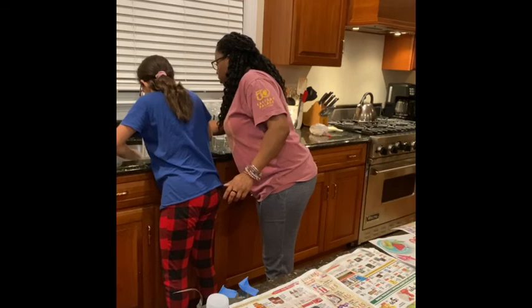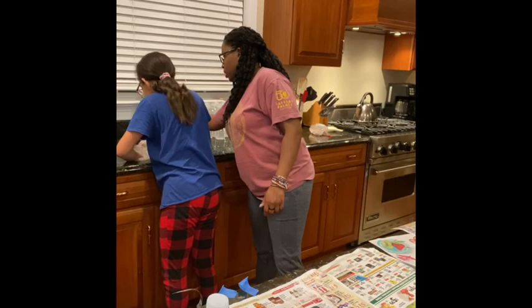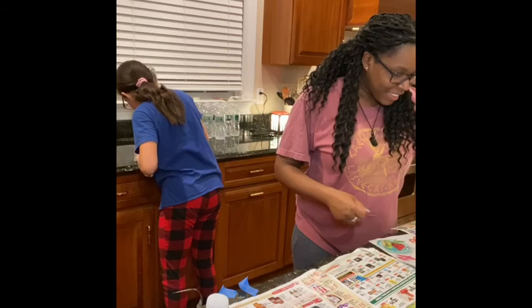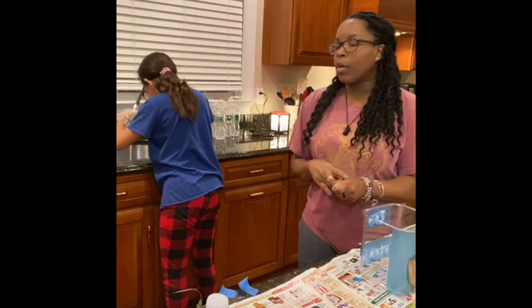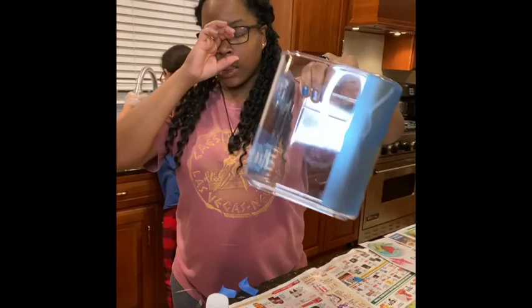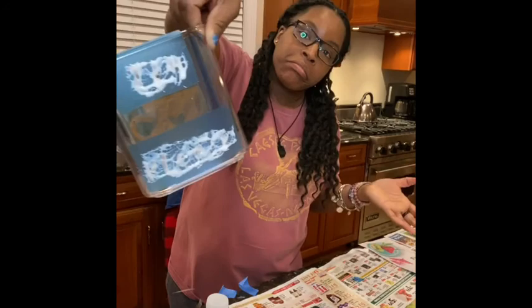Is the water leaking? Oh, Mom, look at my color. Let me see. Oh, it looks so nice. Okay, so I left this on, actually. I wanted to show you. I didn't take off any excess because I didn't want it to mess up, so it still looks okay, I guess.